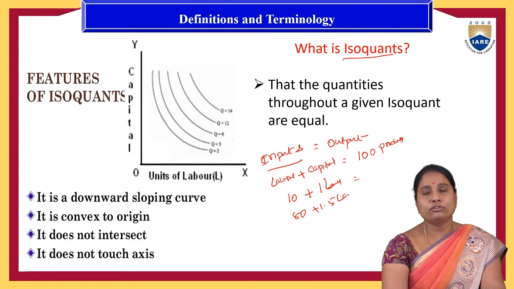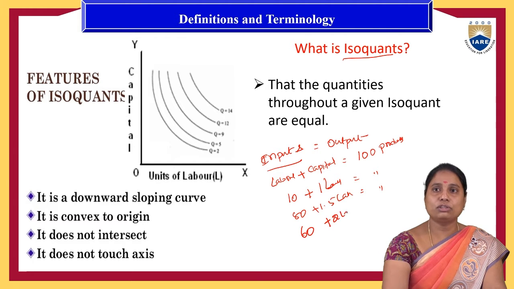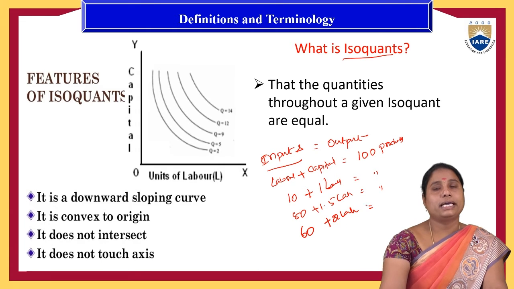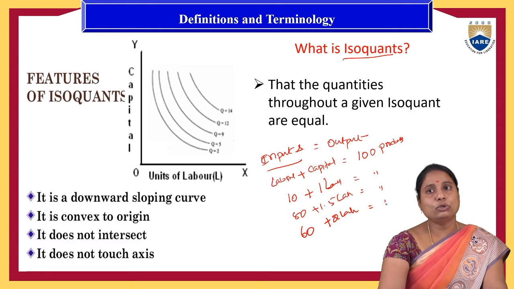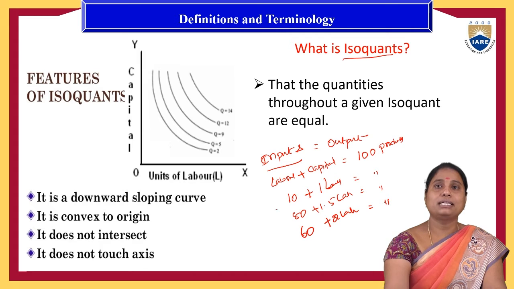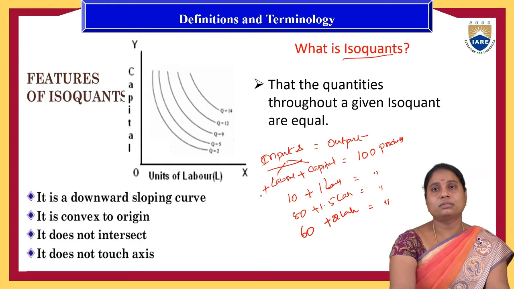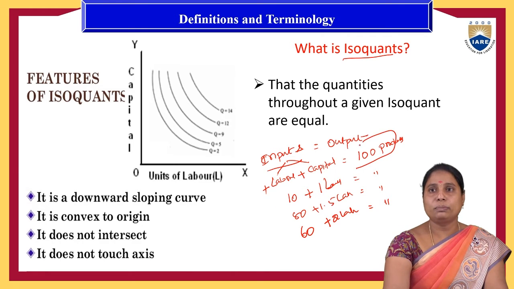80 labor plus 1.5 lakhs of capital may give the same level of output, and 60 labor and 2 lakhs worth of capital, with which they might have purchased machinery, something extra that is addable or replaceable to the labor, gives the same level of output. Here we have taken 2 variables, but we may take 3 or multiple variables; the different combinations of inputs must give the same level of output. Those are called isoquants.